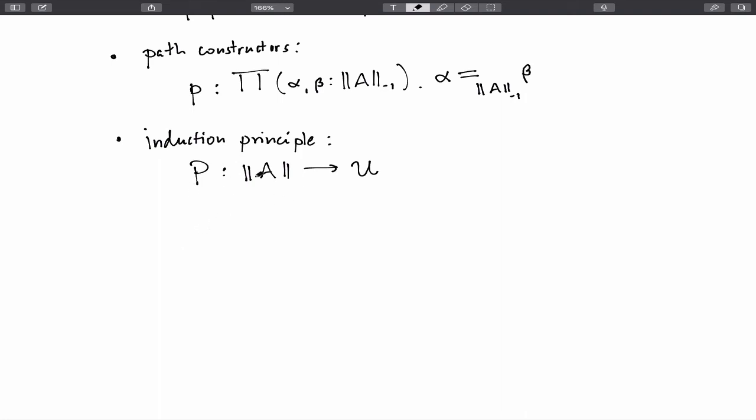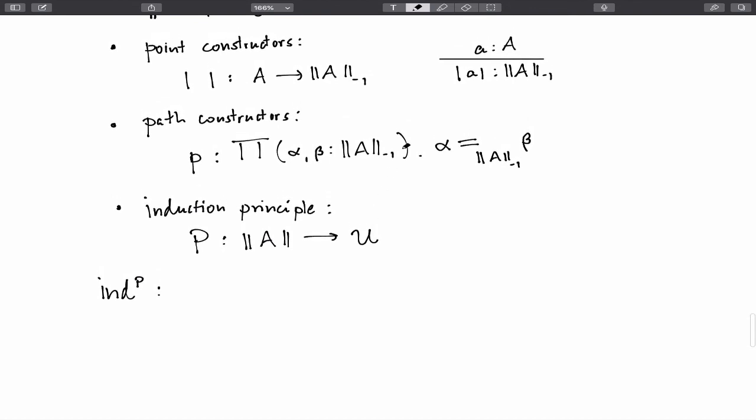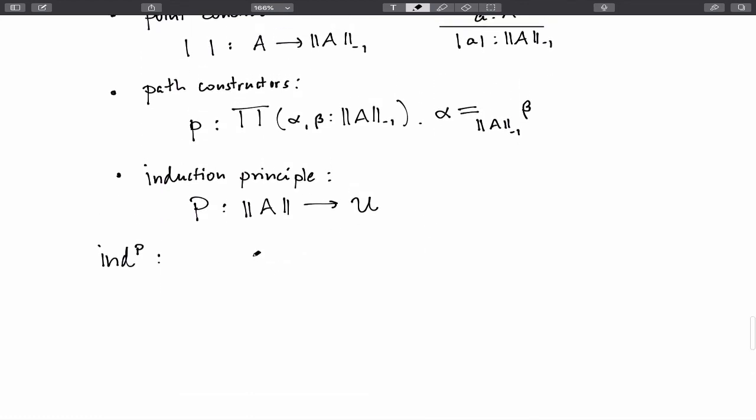Okay, so this we're given. So what will this induction principle do? The induction principle for P will say, if you tell me what to do with the base points, so there's lots of base points here, and then you tell me what to do with these paths, how to lift paths, then I'm happy. Then I give you a section. Okay, so for every base point, that is to say, for every x in A, you need to give me a point, a lift for that one.